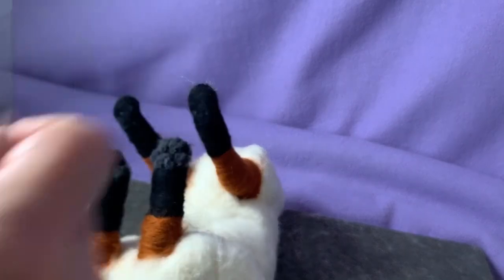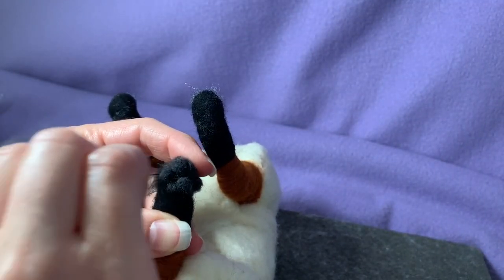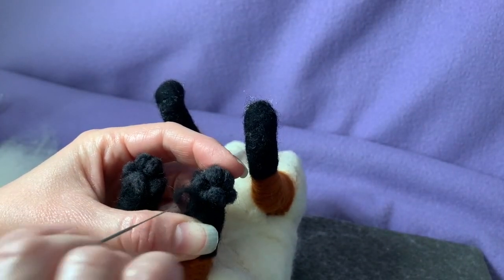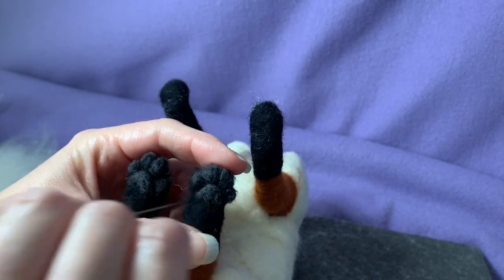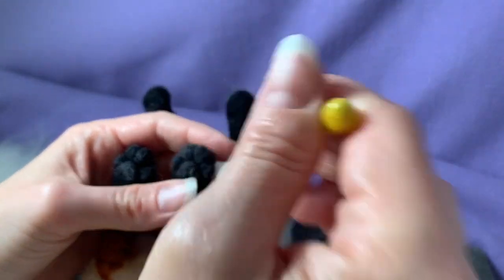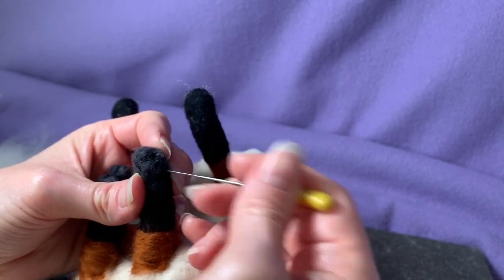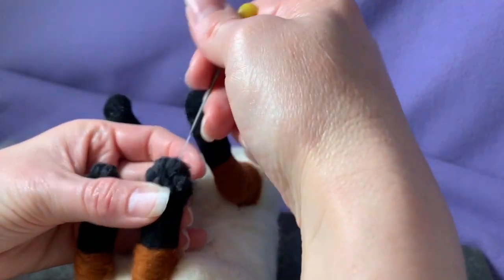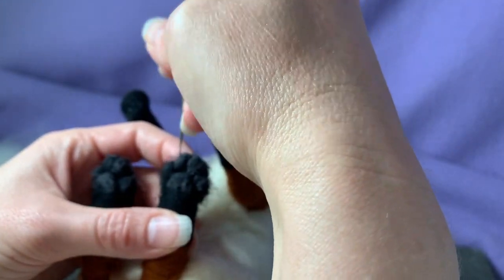On the innermost toe, there's really not enough substance on the top side of this one, so I'm building it up with black roving, thickening it up so that it's got more of a toe built up there. Just taking a little bit more, building it up a little bit thicker all around that particular toe. And I'm just doing the same thing on this side, making sure that the toes are built up enough. And now I'm laying down that thin strip of black roving as a separation between the toes, just to get that definition in between all the little toe pads.